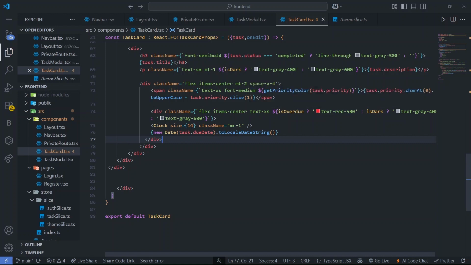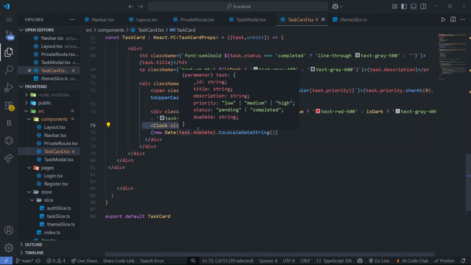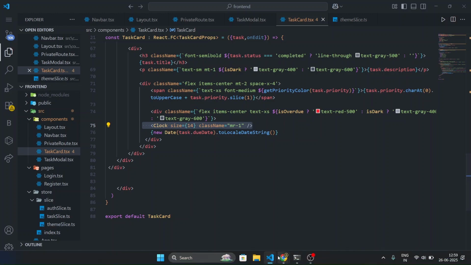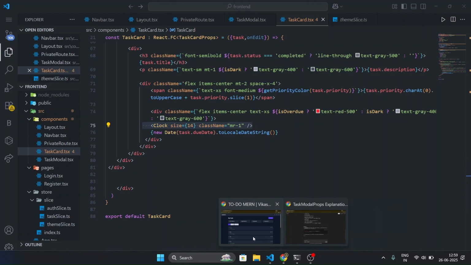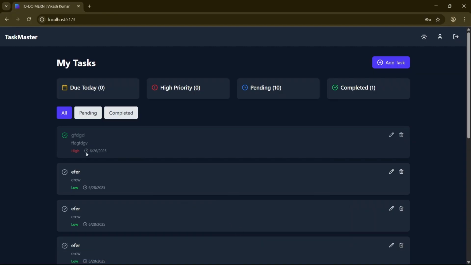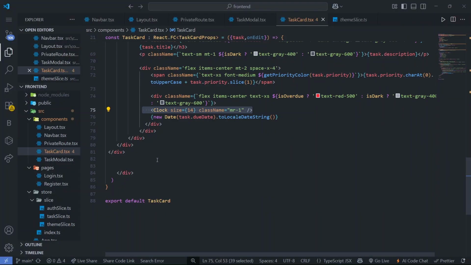And here we can mark a clock, and the clock size is this, and the due date, task.dueDate, we have to convert to a local string so that it will come in this format with this icon, right? So here we can write the remaining things.